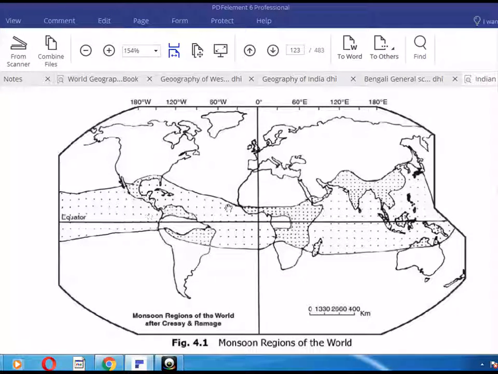It is mainly wholly covered monsoon regions. Totally here Africa, North America is very calm monsoon, and here is South America. Some parts of Brazil and some other parts of South America, and here in Middle Africa and India it is monsoon. And China, some parts of China, and here you can see all the things.